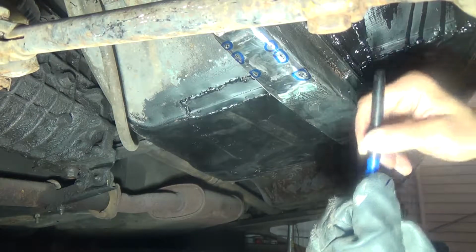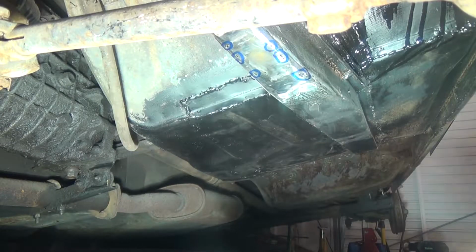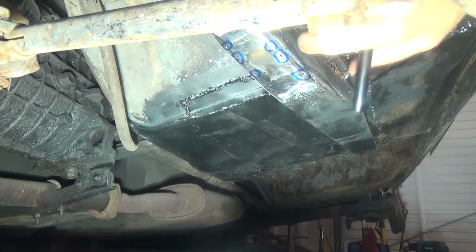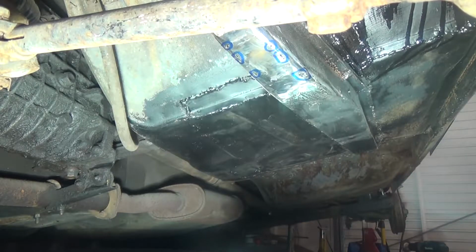Okay, so that's where I've just got to put a few bits of weld. Then I'll just go over that again with the welder. Just weld them, grind them flat again, and that's done. That's our chassis repair piece done. Then I can move on to the next stage.